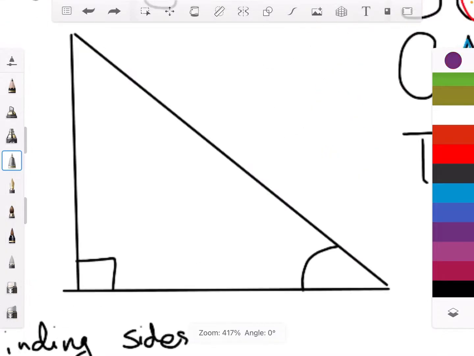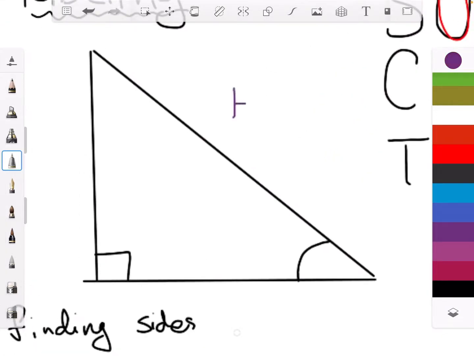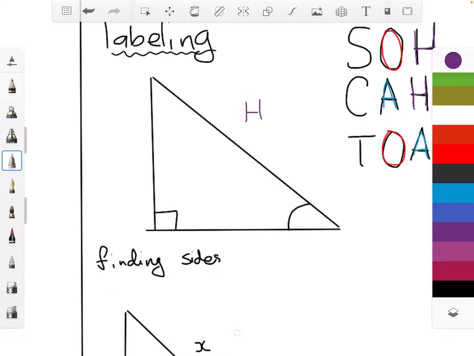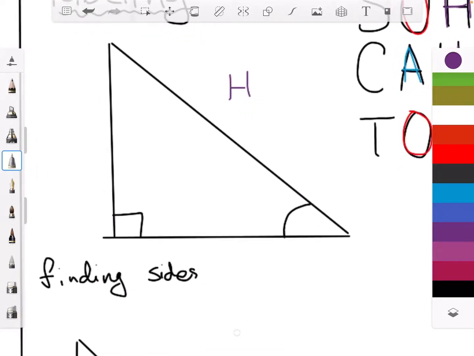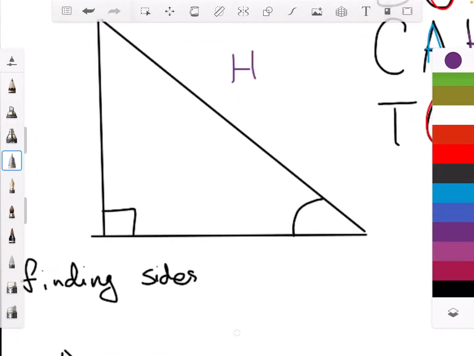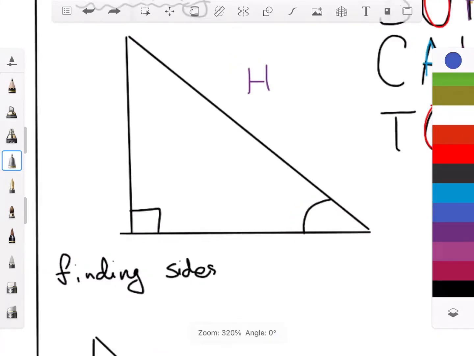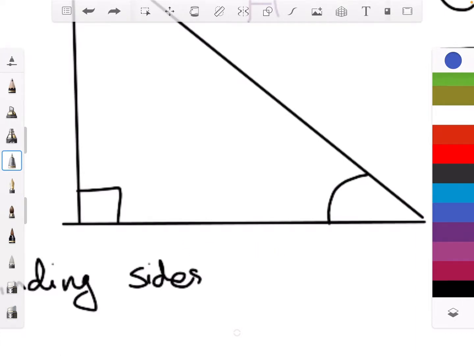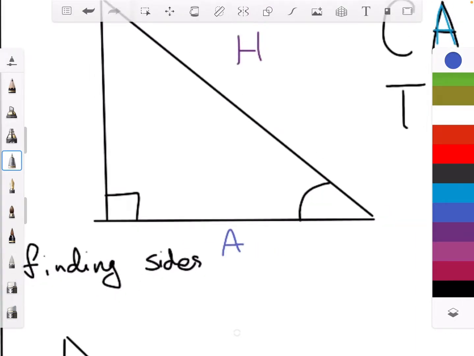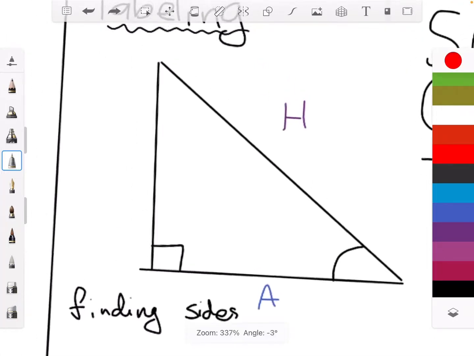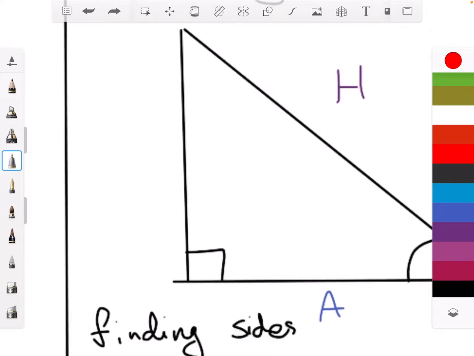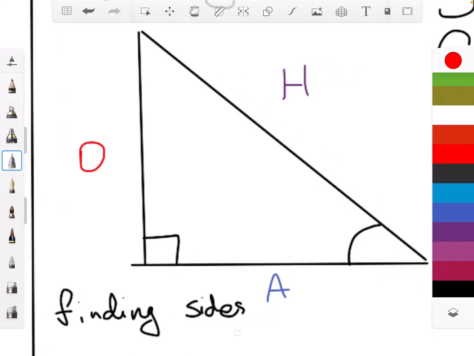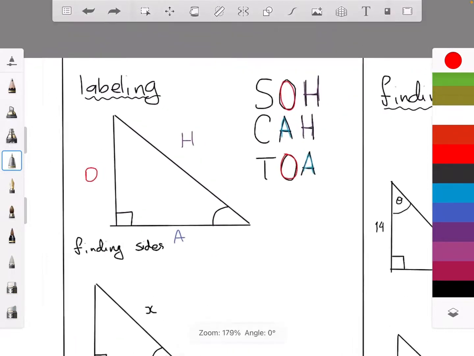your triangle. Okay, so first you label the hypotenuse. You don't have to do it first, but preferably. And then for the other lengths, you have to see which one is close to the angle. In this case, it's this side. And this is called adjacent because it's adjacent to the angle. Adjacent means close. And then there's opposite because it's opposite to the angle. It's not next to the angle.